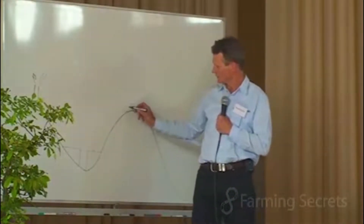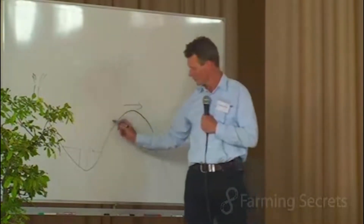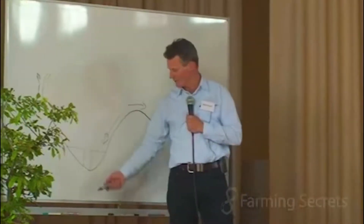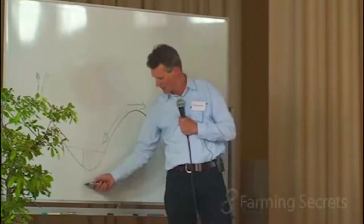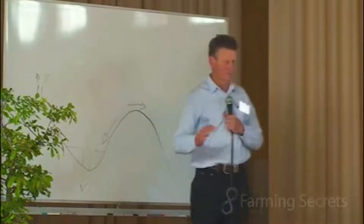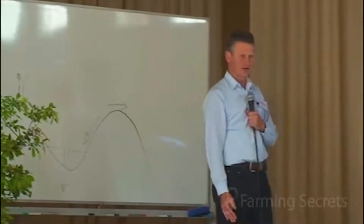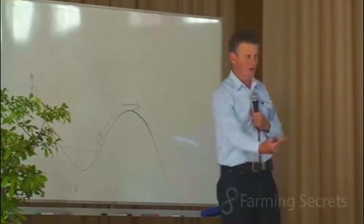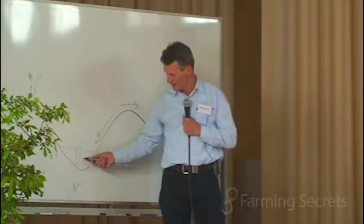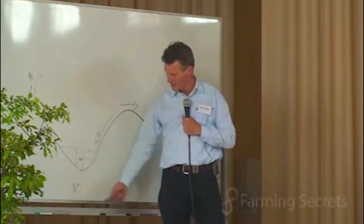What was happening was that, particularly in the 1982 drought, wind was blowing the soil away, water was washing the soil off the hills, and worst of all we had this very effective drainage system that was draining away all the nutrients that were running down. Another thing I didn't think about until Peter pointed out is that with these deep incisions in the landscape, all the nutrients were running sideways. So this was a hydrated boggy meadow before - it's now a dried bit of landscape where all the nutrients are running out and away.